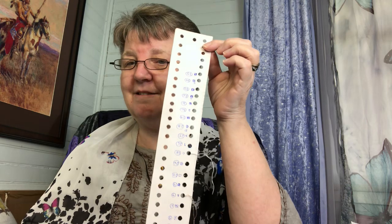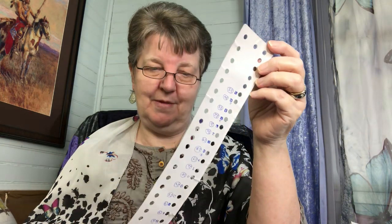Let's see what else. Oh yes, the other thing I was going to say about when I was working on Harlequin was that once I got down to the bottom part, there were less colours in there. So I just did a new strip that holds the yarns, the threads. I did a new one with less on it, and look what's on the back of it. That's because I use, you know, if I can find card, I'll use it. And I couldn't believe when I looked at the back. I thought, oh, well, look at that. Yeah, you got to laugh, haven't you?